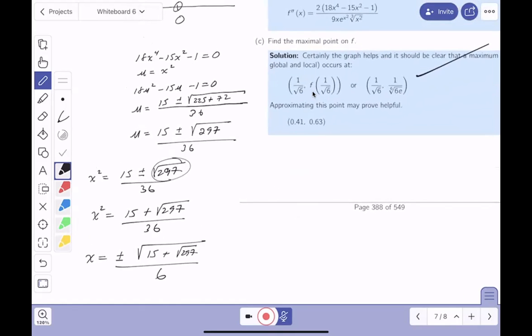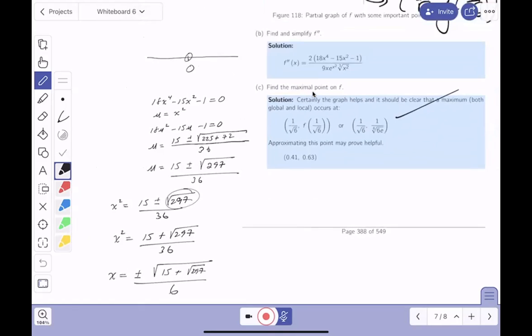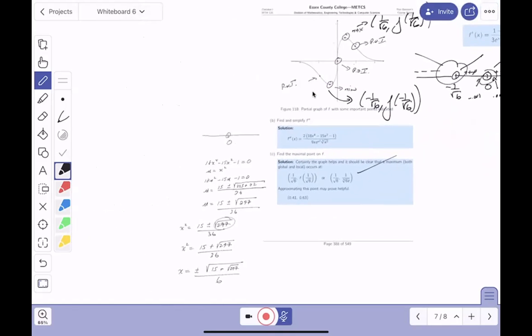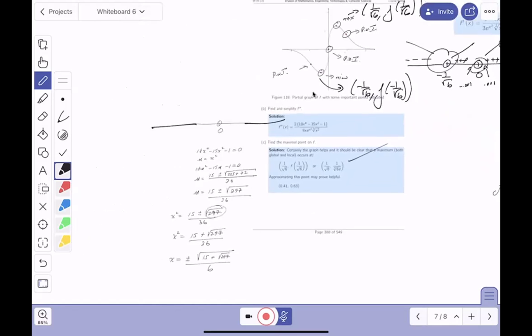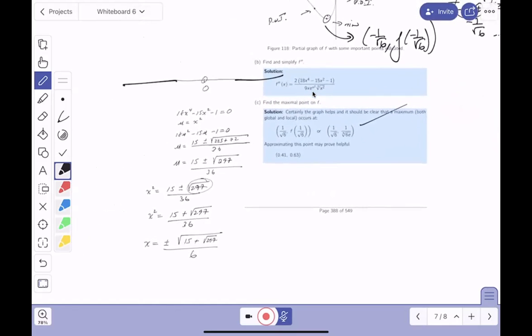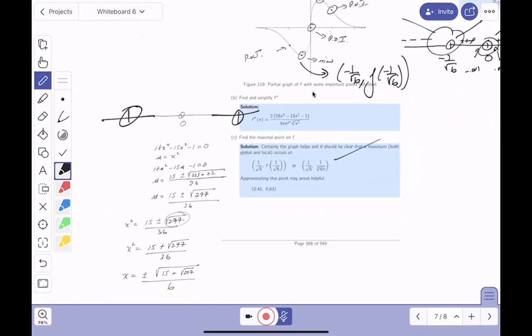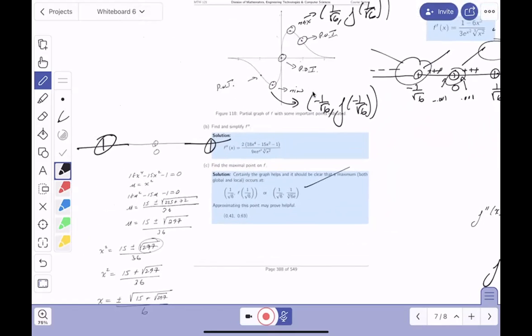Not that I want to belabor the point, but I want to point out this number line analysis. You'd put those numbers down. There are two of them: one is a negative number, the other is a positive number. Go through the sign analysis. I'm going to say I've got a nice picture over here, so I really don't need to do that. The point of inflection over here is 0, f is 0.